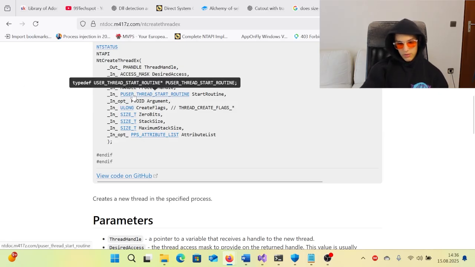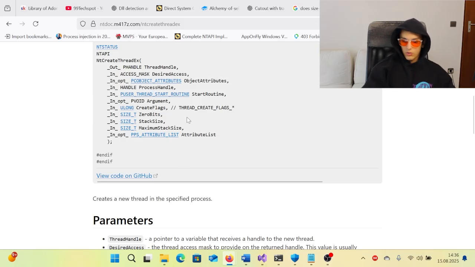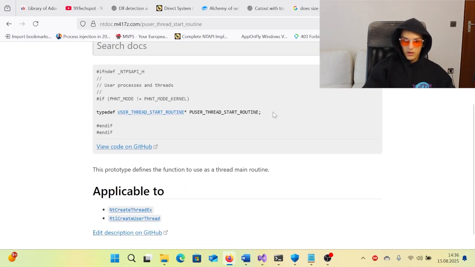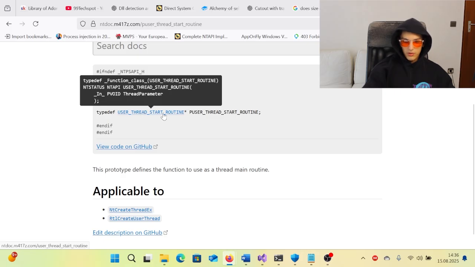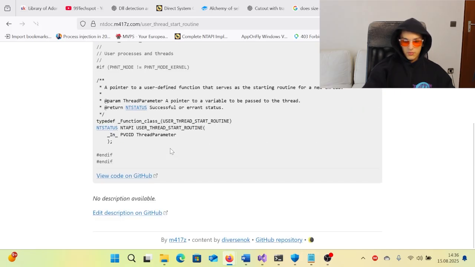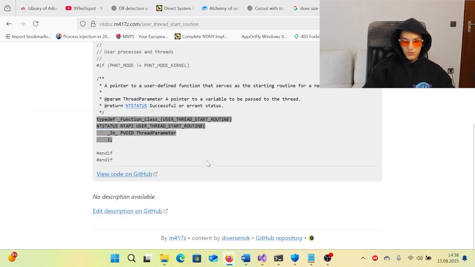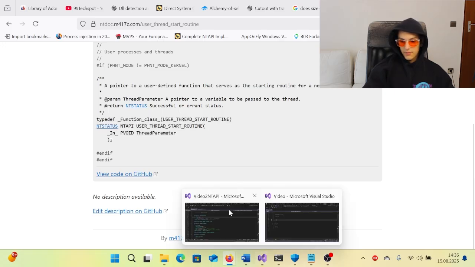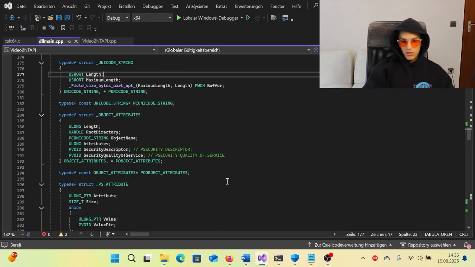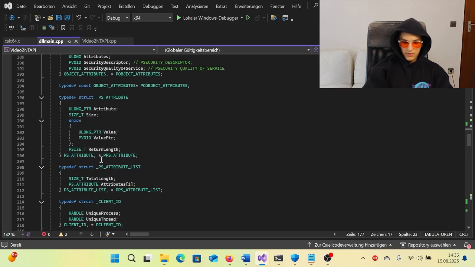So stuff like the p-user thread start routine is not going to be known. Now, what are we going to do about that? Well, we can just click on this right here in the NT doc, and then we can just type def it, right? We can just define it, which you can just copy paste. It's not going to know what a user start thread routine pointer is, so we're going to click on that, and then we are also going to copy and paste that. And you basically go backwards all the way until you have everything defined.